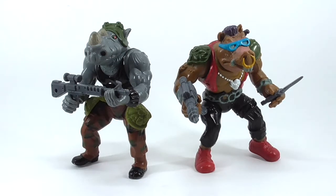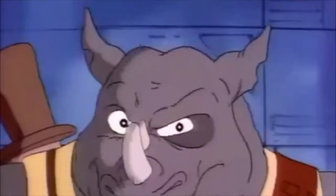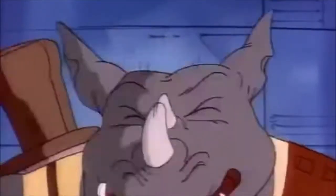Rocksteady was my favorite of the mutant powerhouses, but these days, I prefer Bebop. Rocksteady is much more loudmouth than Bebop, and seems much more brute in force. But that's probably because of those tusks.